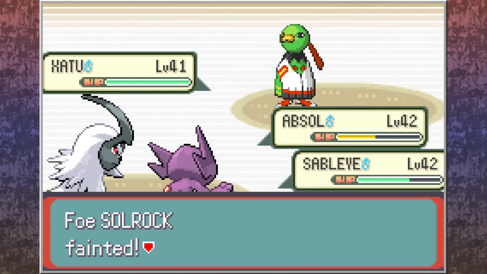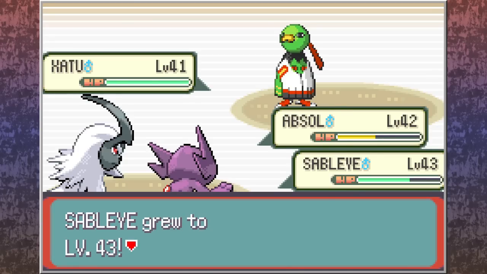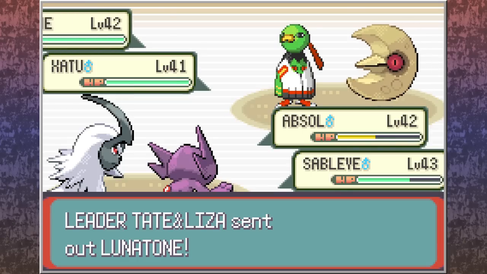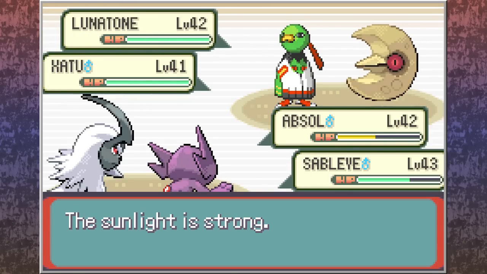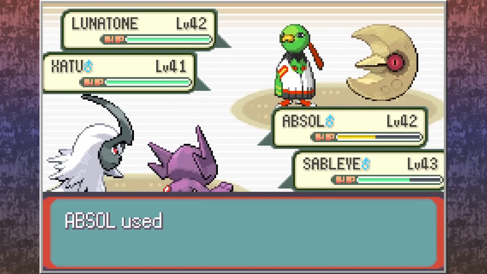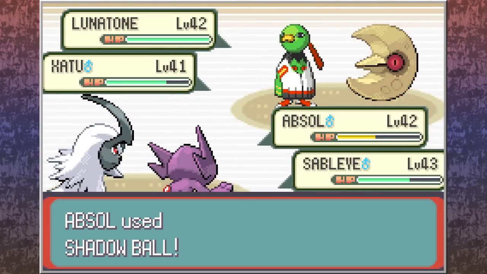That setup that Tate and Liza just had there was perfect. The Sunny Day was set up, and that Solrock could have easily just used Solar Beam or Flamethrower, and my Absol could have been toast. I know Solrock's special attack is basically non-existent, so maybe Absol could have lived anyway, but still, super sloppy plays on my part. With only Zatu and Lunatone left, there's really nothing Tate and Liza can do now but beg for their Pokemon's lives.